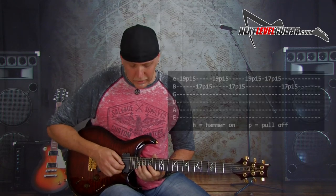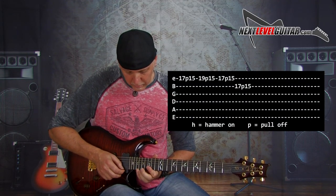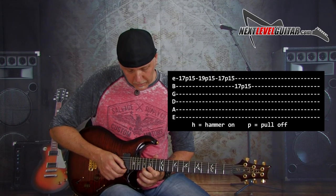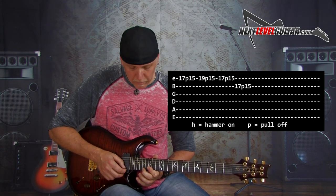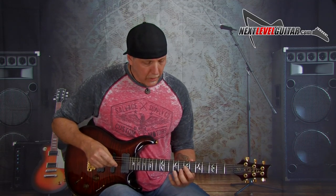See how these licks can just keep rolling. If you want to vary it a little bit, throw another set of notes in. Think of it like a group of four: first on the high E string — 17 to 15 pull, 19 to 15 pull, 17 to 15 pull, 17 to 15 pull — then 17 to 15 on the B string pull. So whatever scale you're working on, look for those combinations of notes where you can bar that first finger across adjacent strings and use hammers and pull-offs on those two strings going between the scale notes. You'll soon find a plethora — a colossal amount of licks you can build with this device.